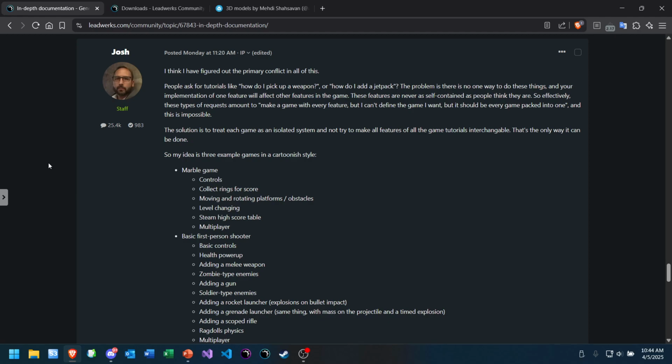These different gameplay features are never as compartmentalized as people would like to think. Everything is highly dependent on everything else. So when people ask how to add this feature or that feature, what they're really saying is: design a game that has every feature of every game, but I won't tell you what the game is. It's features with no design, which just doesn't work at all.